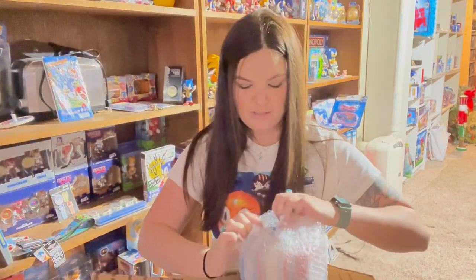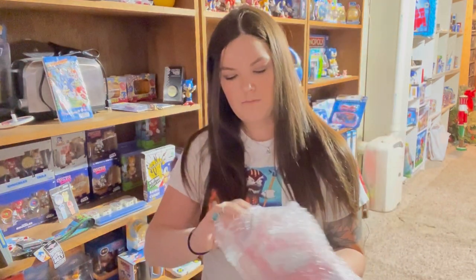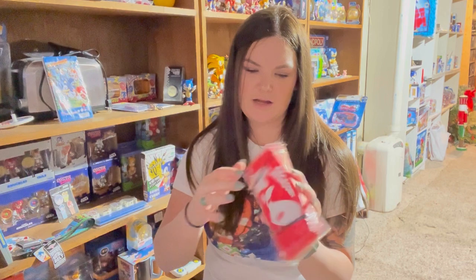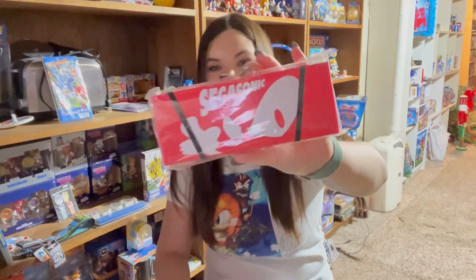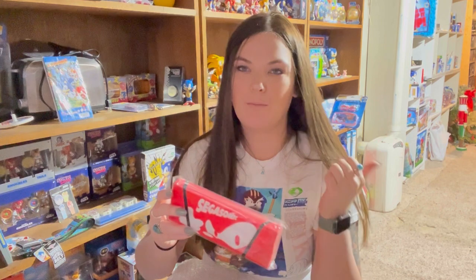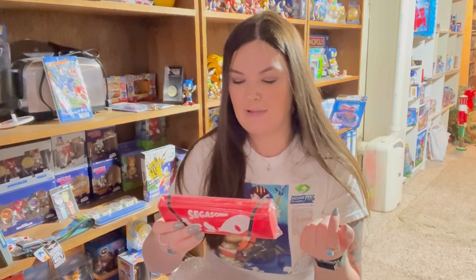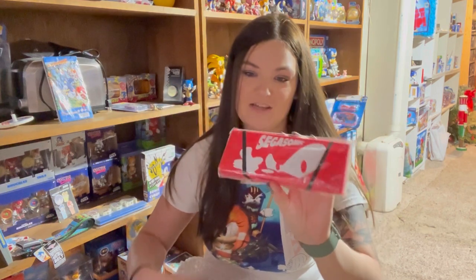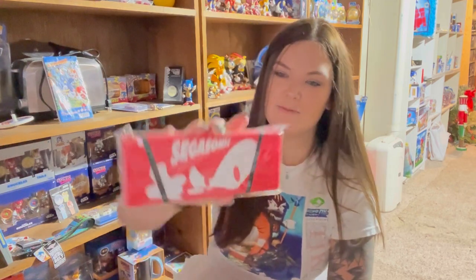Next is a lot of stuff wrapped together that looks like they all go together. This is a 'Sega Sonic' branded item — I don't know a lot about this brand, I know it's from the 90s and Japanese, and it always has the most random phrases. Like I have a couple Sega Sonic tins and a pencil case that just have random phrases on them. This one says 'Planet Power' on it — 'Planet Power' merchandise — featuring Sonic's eyes and a thumbs up. I'm not sure what this case is, maybe for school supplies; I'll leave it in the plastic for now.